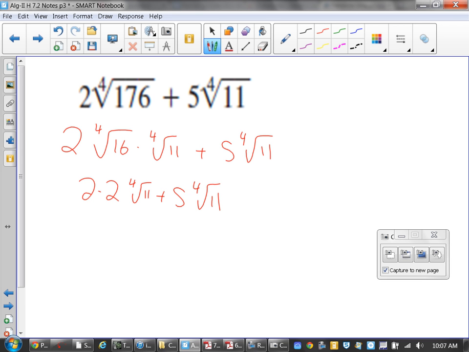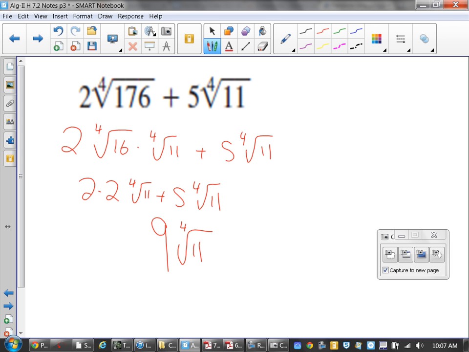Sometimes they give you a value underneath the radical that won't be able to be simplified. Just like you did with square roots, you would just see, all right, what's the other number divided by 11? 16. 16 is the perfect 4th root. Where did you get the second two? What's the 4th root of 16? What are 4 numbers that are exactly the same multiplied together to get 16? Oh, 2. 4 plus 5 is 9. Okay?